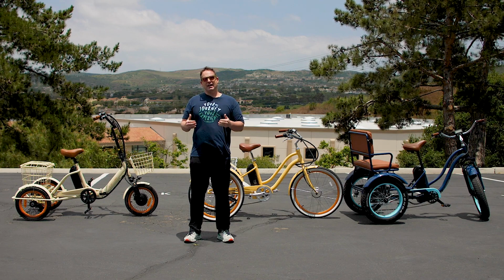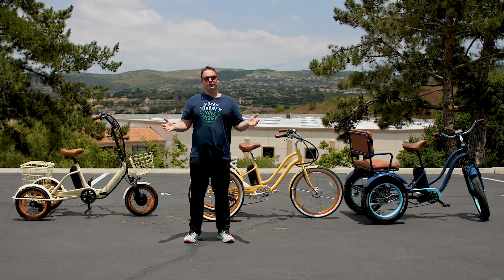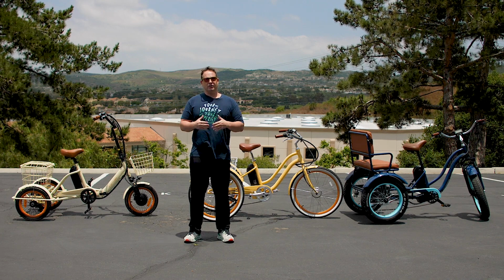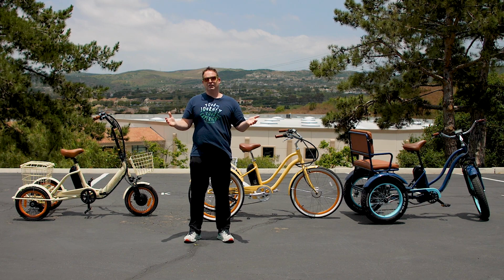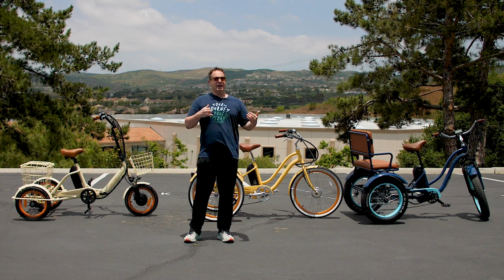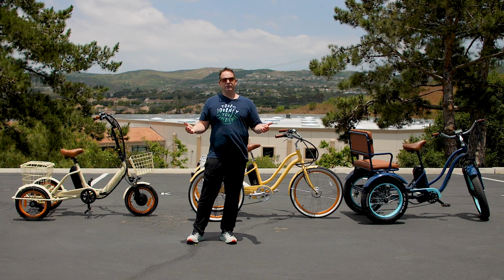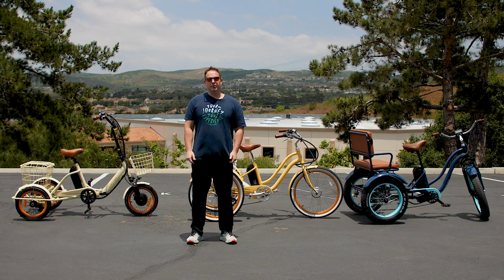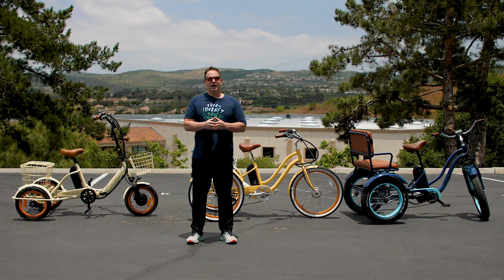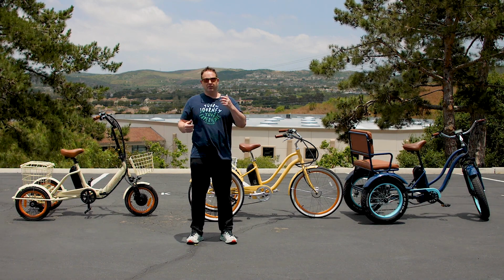Now, the one caveat that they put in there is you have to have a mobility issue. This can also be a gray area to some extent. I don't know how you prove that or not prove that. And it's probably against the law to even ask you if you have a mobility issue, but I think the hope is that nobody would truly abuse this. And for those of you out there that actually do have some sense of a mobility issue or disability, you're going to be using your device in these businesses in a responsible manner.